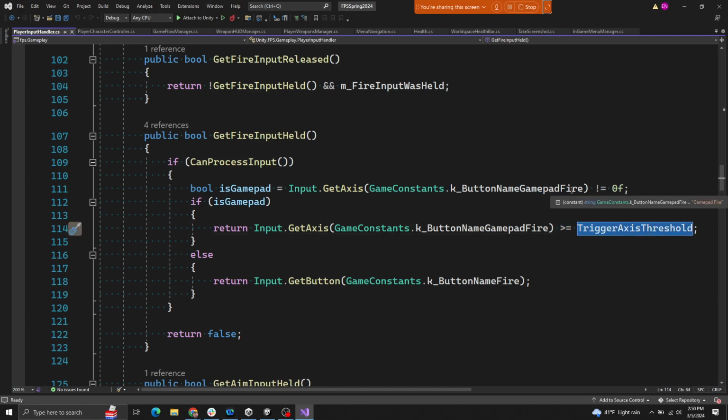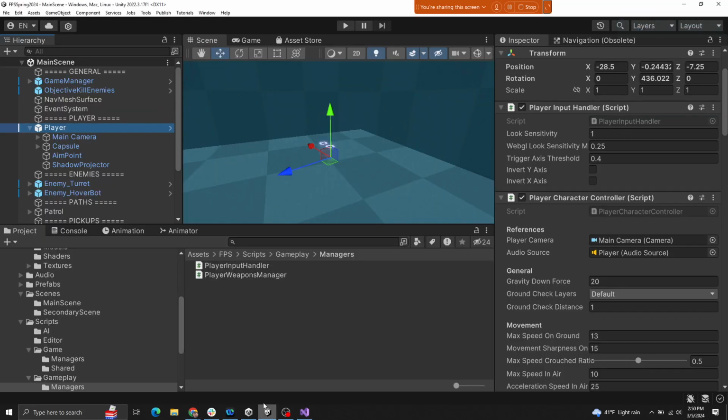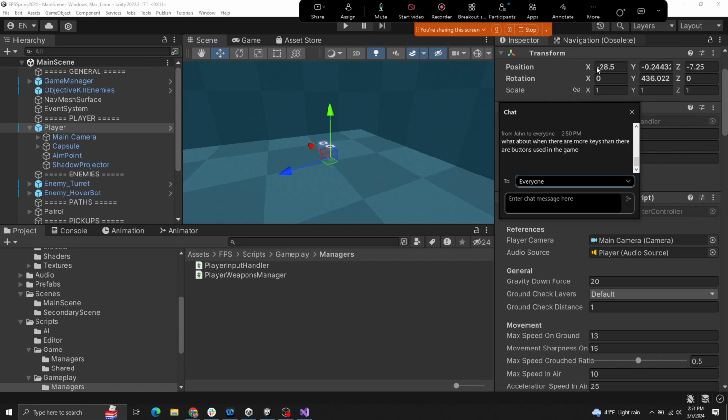So you have to be careful with those type of gamepads that are very sensitive to the touch. It's not either on or off. You can lightly move them to the left or right, and they'll register a small number. So there has to be some type of threshold here. So trigger axis threshold is 0.4, which means you kind of have to be pushing the gamepad almost halfway to its full left or right for the game to register it as a move. And you can tweak these numbers to whatever you feel for your game.